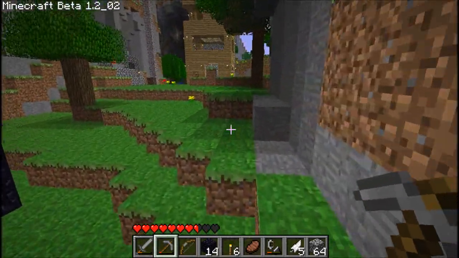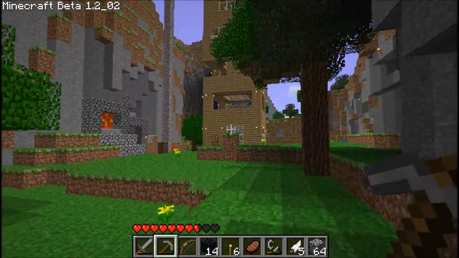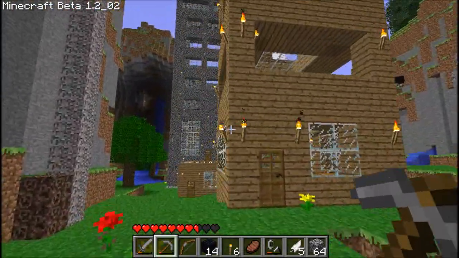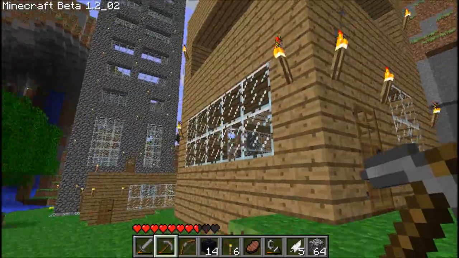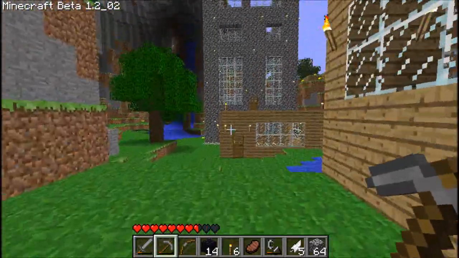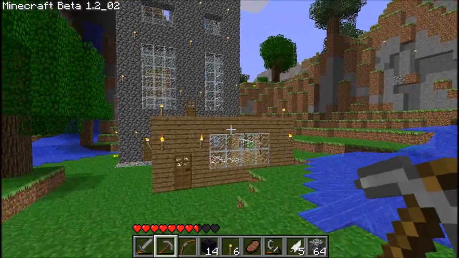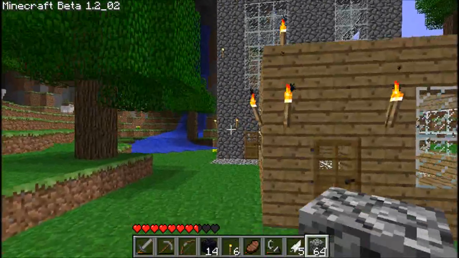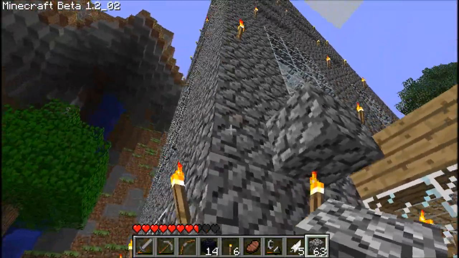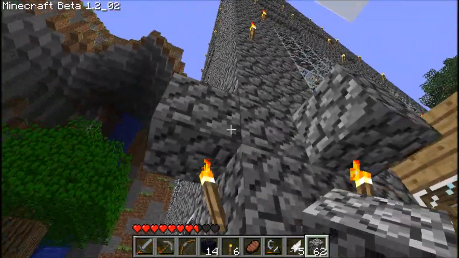Alright, so. What have I done? Created a tower. Need some wood for this, though, because there's a little fix that I showed you in the last video that needs to be done to this to prevent spiders coming. And same here and on there. Because, frankly, I don't really want to have a ton of spiders bugging me every so often.